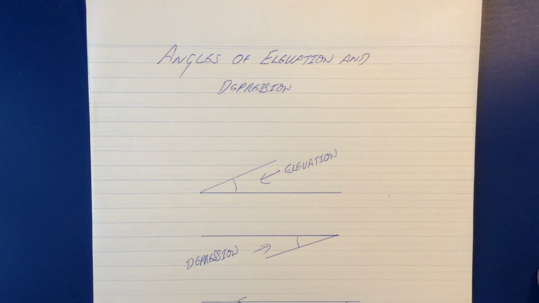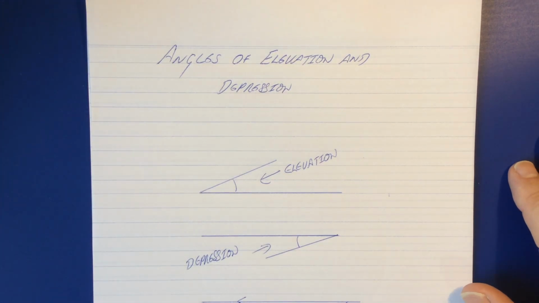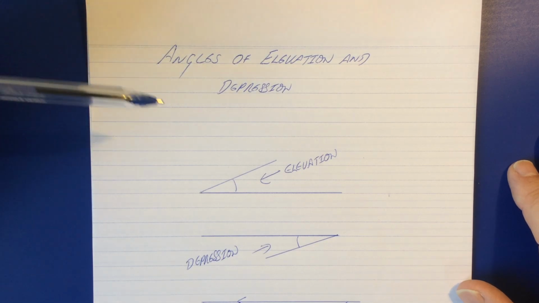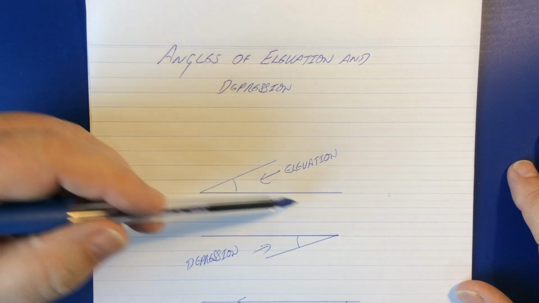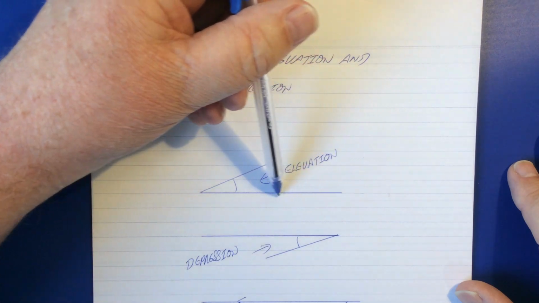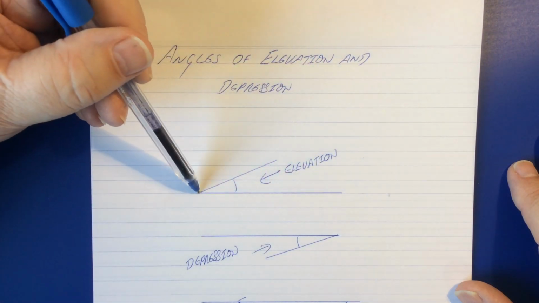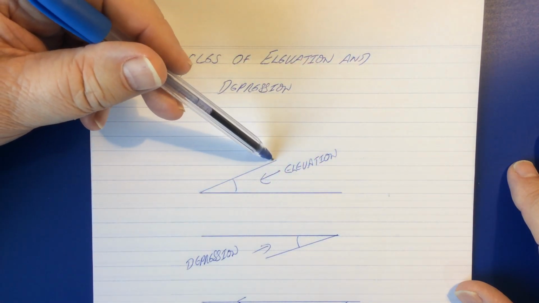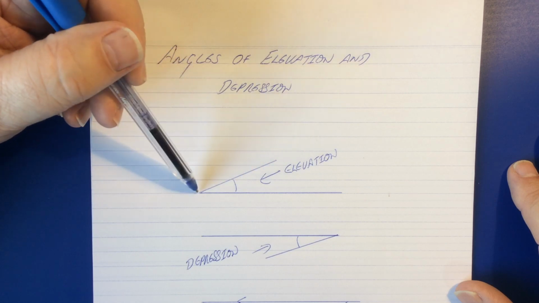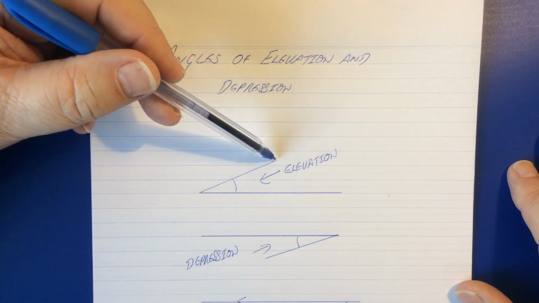Today we're looking at the idea of angles of elevation and depression. And I'm hoping that what you see on the screen is fairly self-explanatory, but I will go through this because it does cause a degree of difficulty, no pun intended. So here we have a flat surface, shall we say, and we have a line or some such thing rising from that.